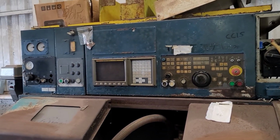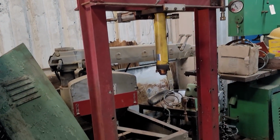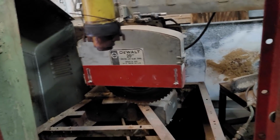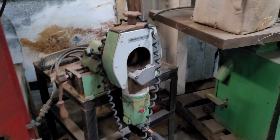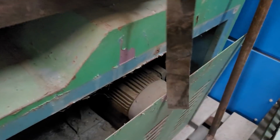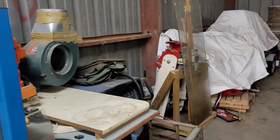And we got all kinds of stuff in here. There's a hydraulic H-frame. DeWalt 20-inch radial arm hand cutter. I don't know what make that bandsaw is. That's some, like an air compressor. I saw that. Pretty nice.